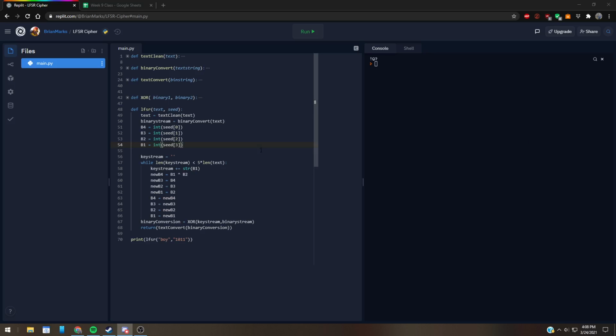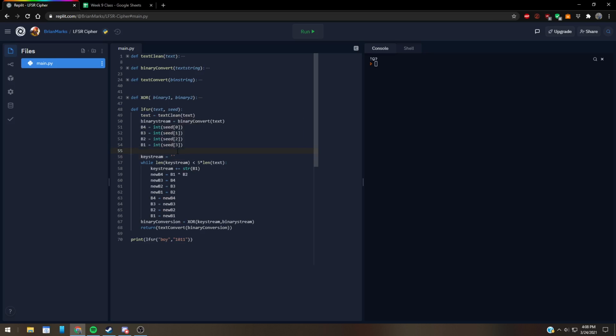All right. So first thing we do, just like we did for other ciphers, is we have our key stream that is this open string. We just have our two empty quotation marks. You can have these two, or you can have these two. It doesn't really matter. They both do the same thing. For this, I used a while loop.